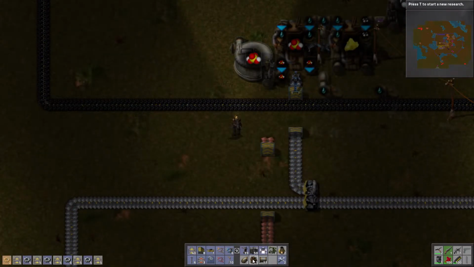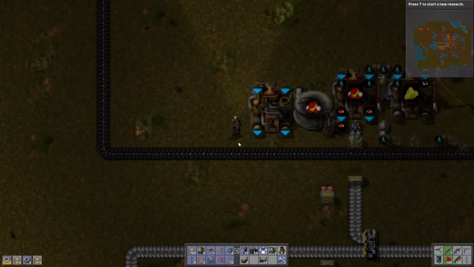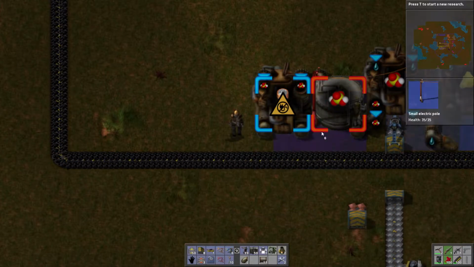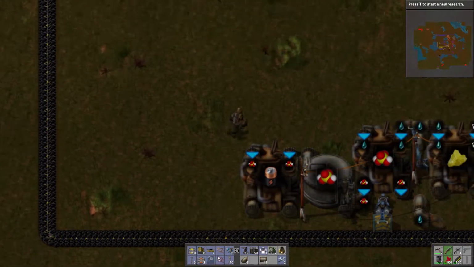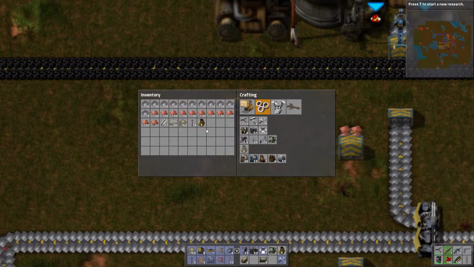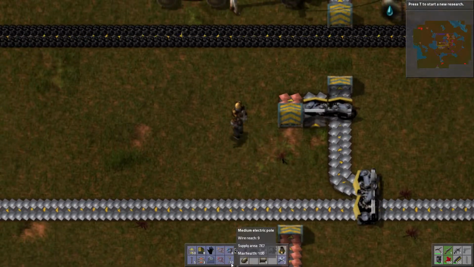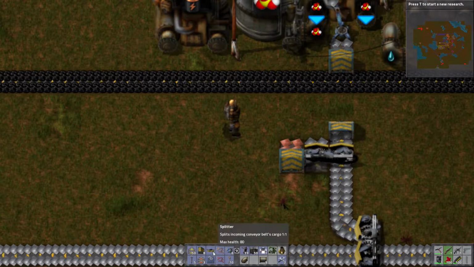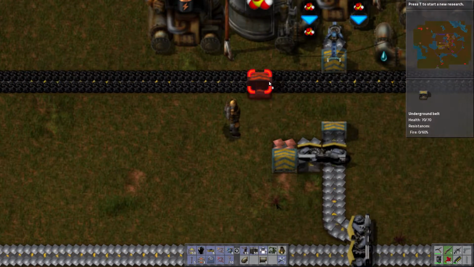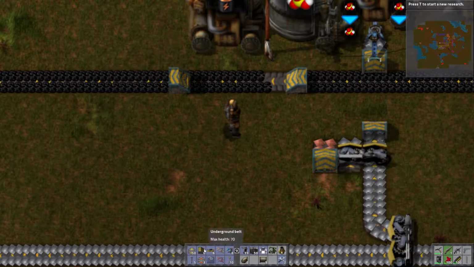And what did I need? I needed another chemical plant, so that's going to go like that. It's going to make batteries, which it's going to need power for. It's not got sulfuric acid, which I thought it might, which is kind of annoying. I'm going to grab another splitter and put it here. And then I am going to bring these two things around. But in order to do that, I'm going to need to cut this belt. And I'm going to put it back there. There we go.